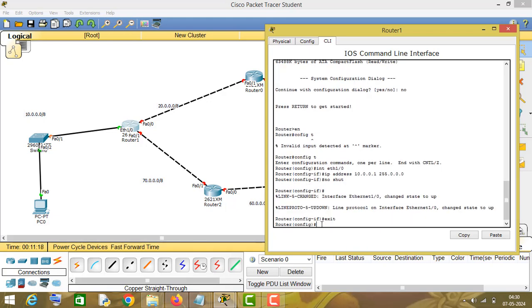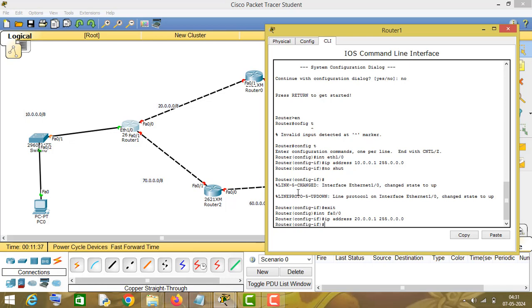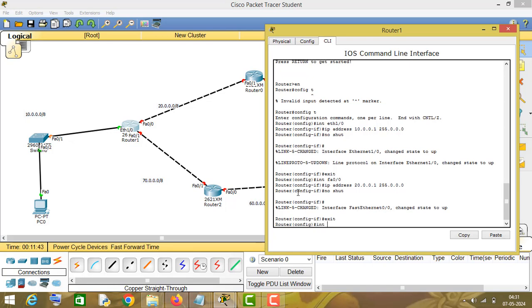Now select this port, which is FA0/0. I will type IP address 20.0.0.1, and its subnet mask will be 255.0.0.0. Then again no shut.